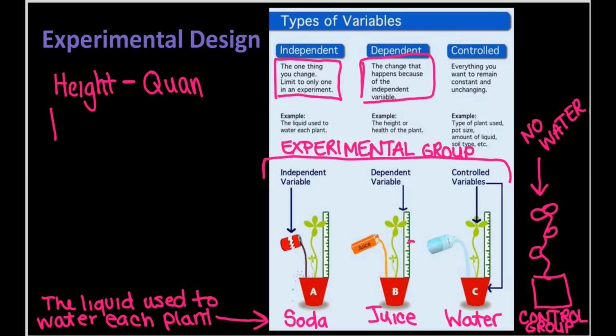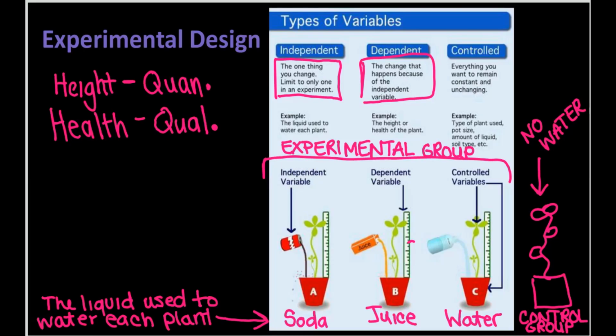Okay, if we were measuring the health of the plant, the health of our plant might be if it has green leaves, or the leaves turn yellow or brown, or does it start wilting or whatever. But that's going to be more of words that we're going to write about those plants. So that's going to be a qualitative measurement.